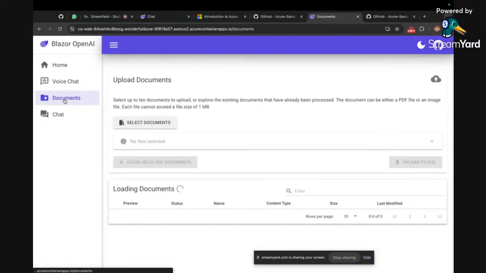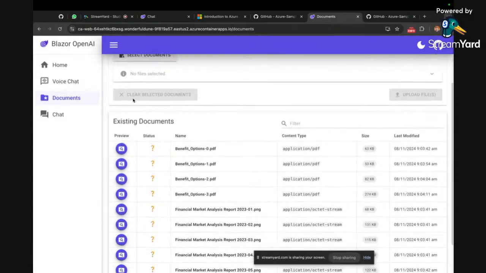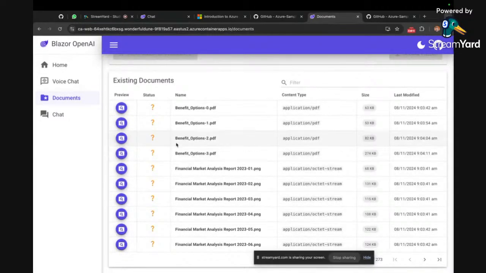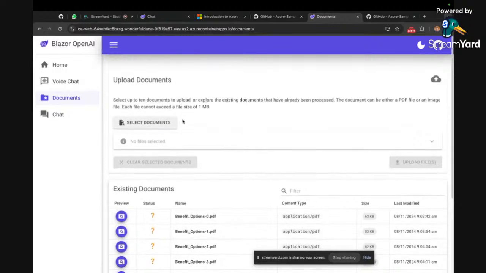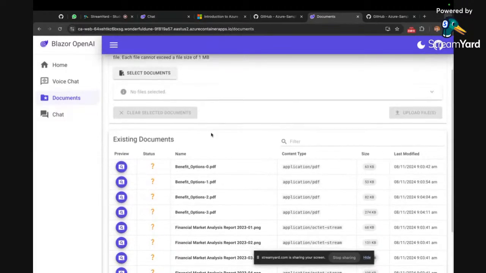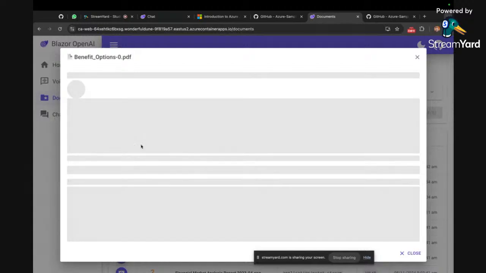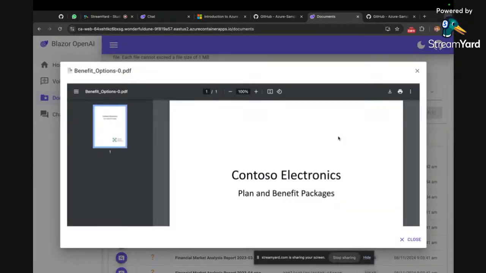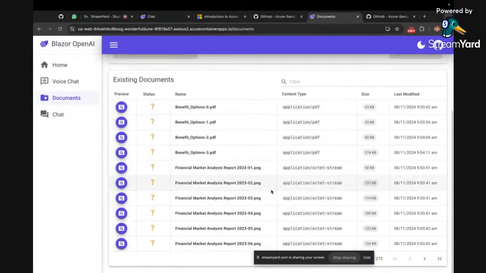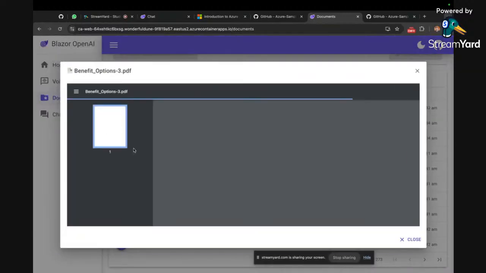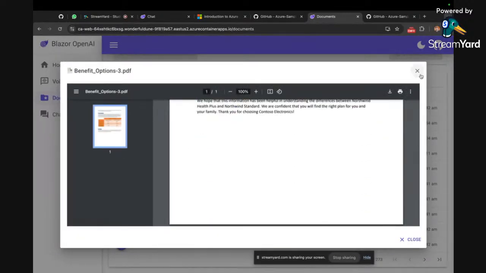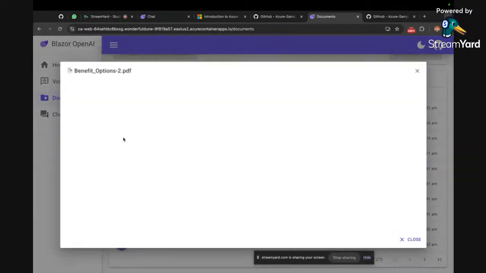Before that, we have a section called documents. What we will be doing is adding some information or context to our internal knowledge base, our internal knowledge provider. We are able to embed or add our company-related information or our own test data here.